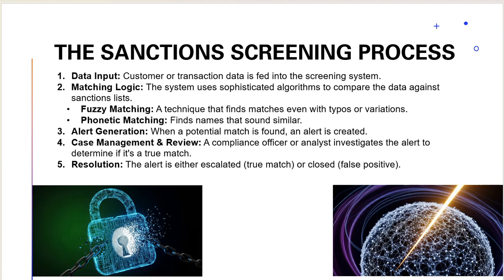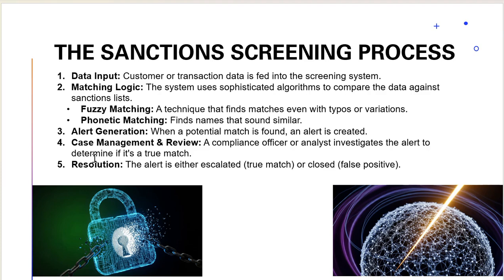If the operations team, the compliance team or the business team finds that this is a true positive, and we need to escalate the process further for case management, or report it to compliance like the financial intelligence unit or the central bank, then they start case management and review. The compliance officer and analyst investigate alerts to determine whether it is a true match or a false positive. And then in resolution, the alert is either escalated as a true match or closed as a false positive.